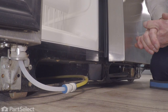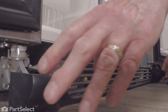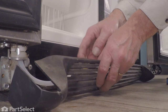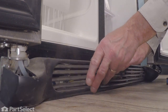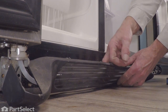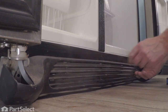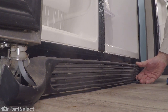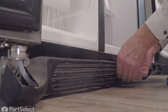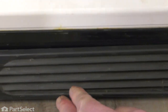We can then put our kick plate back on. So line up the ends of that kick plate with the hinges. Make sure we capture that water line. And then we'll engage the bottom clips of that kick plate into that opening in the base of the refrigerator. Then depress the top ones and push it into place.